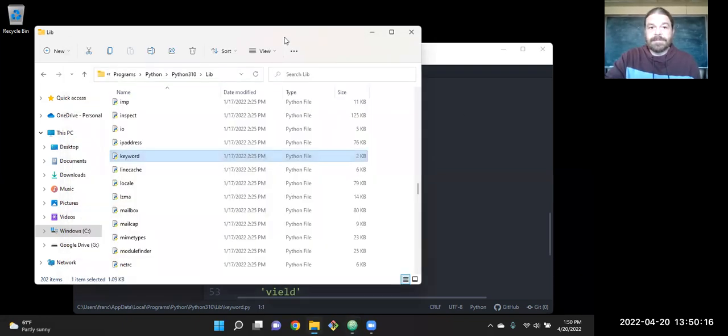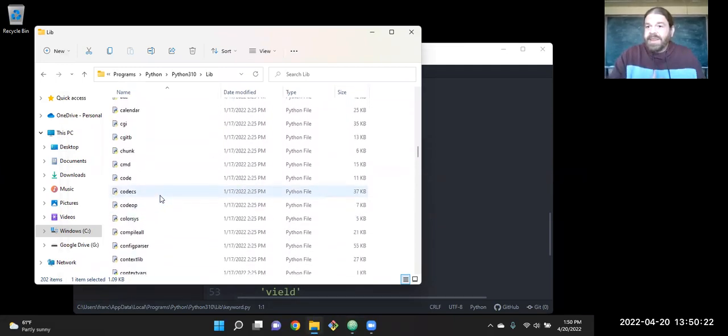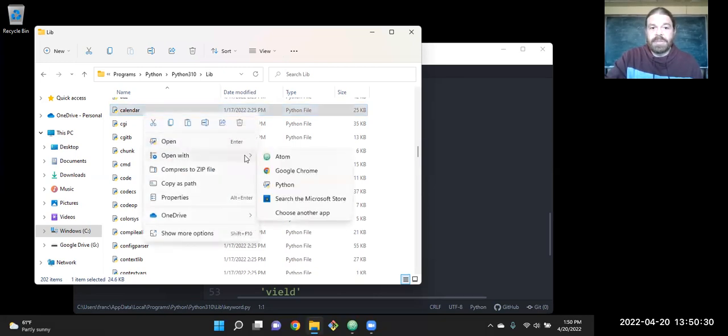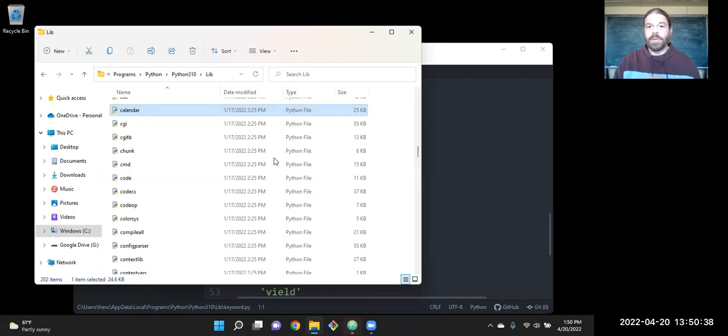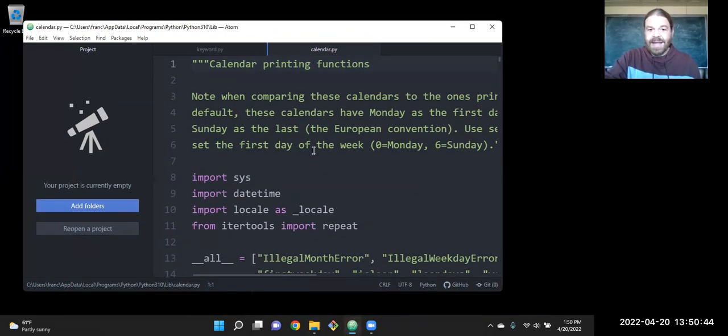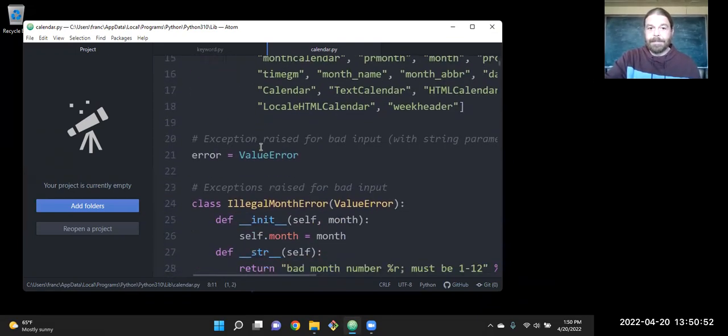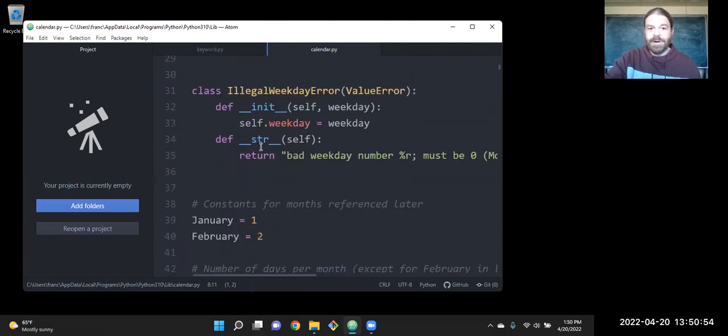Then what we think of as the language, this is what the API part is. People already wrote a bunch of things with those keywords, things that can be done. So I've opened up calendar here. That one's not as hard to read as some of them. One of the keywords is import. So that's referring to other scripts that were written. Few keywords.